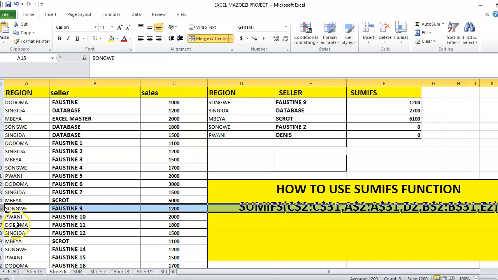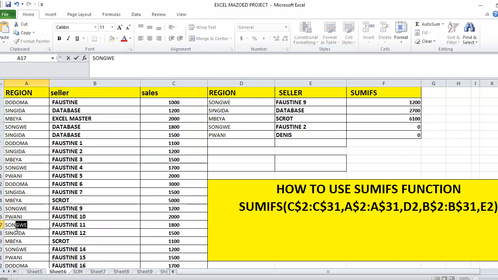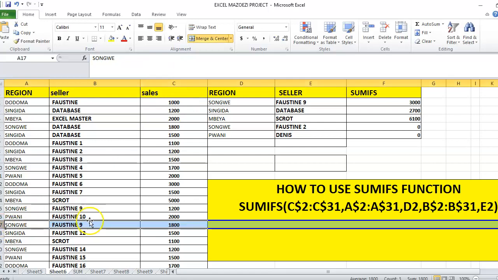As you can see, Songwe Faustin 9, I have 1,200. Also let me say also Songwe Faustin 9. So there are two cells which match, this one and this one.